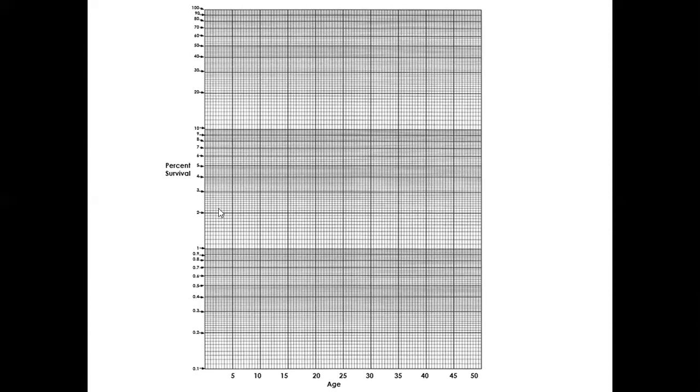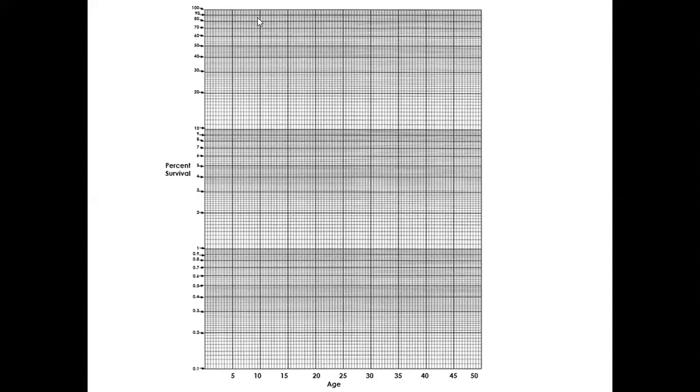And the same thing. When you go to plot your survivorship curves, here I have age, but it could be generations, whatever you want to call this scale at the bottom. You can plot your numbers. You're always going to start out at 0 and at 100%, because in the beginning, everything's surviving. And then you'll go from there.